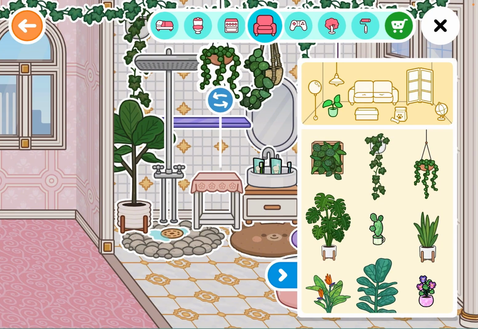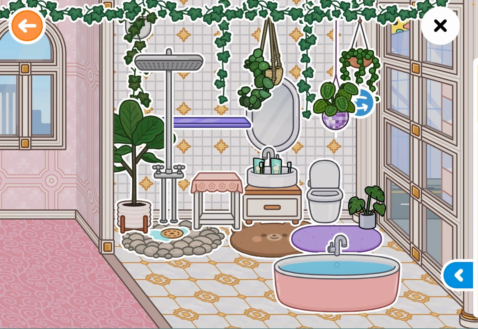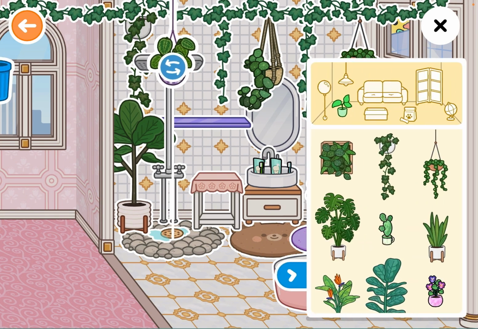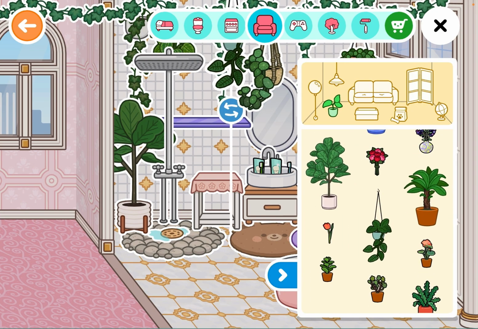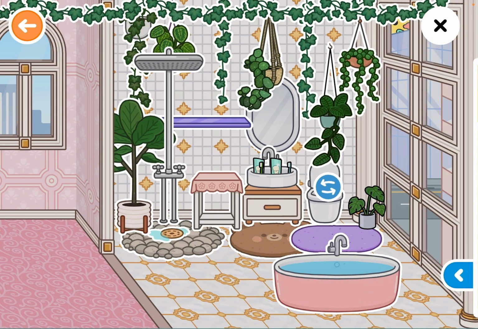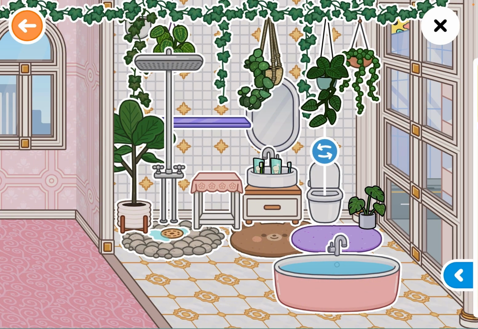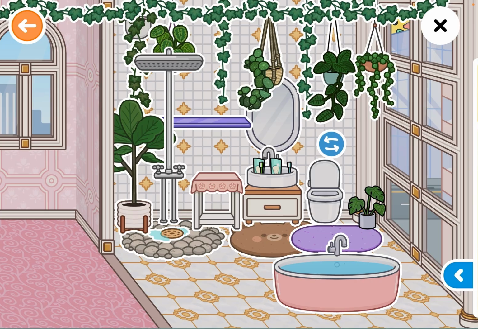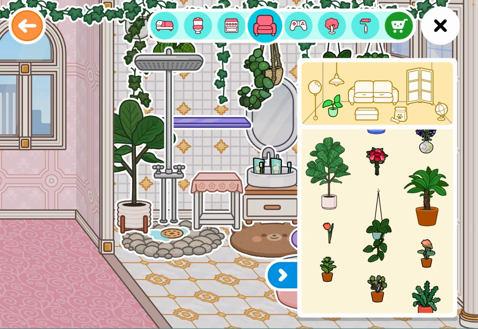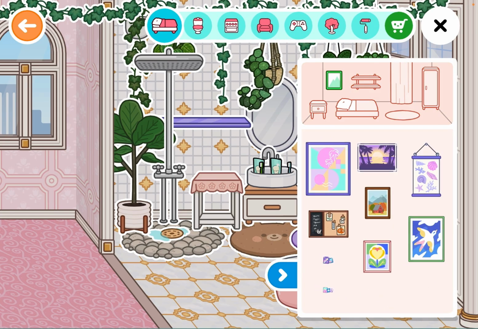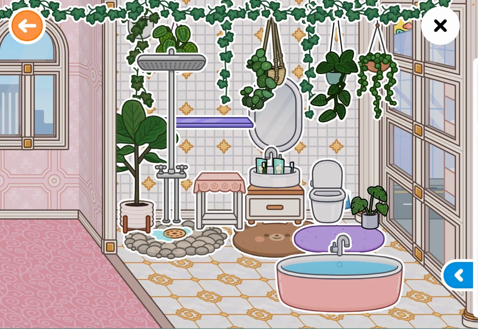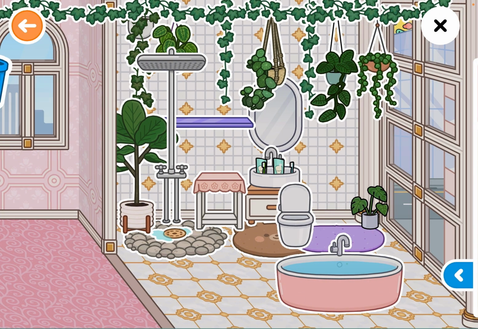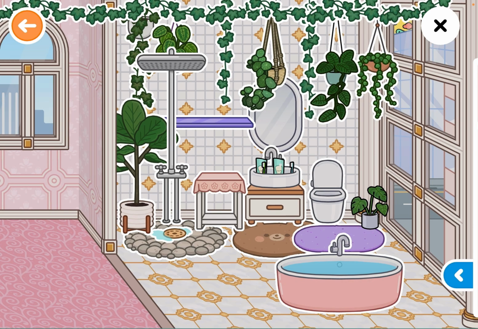You also want to see the plants too, so I'm gonna have to add one right here. Okay, I think this is good enough. We just need to add some posters in between the empty spaces where we can't fit plants and stuff. So yeah, I think I'm gonna go do that.